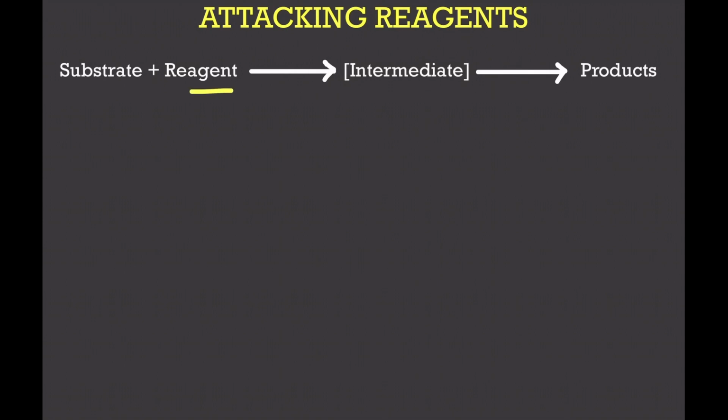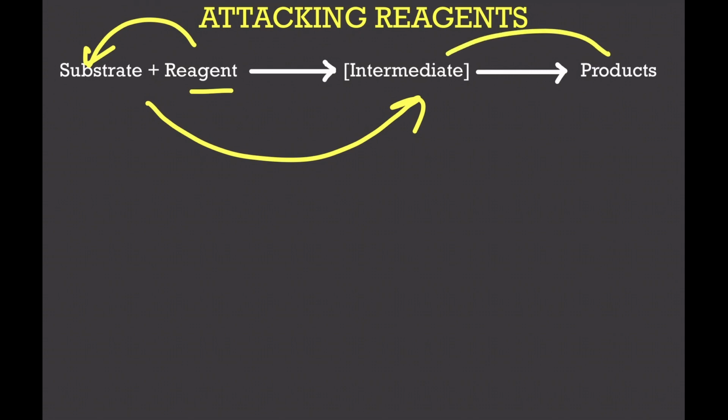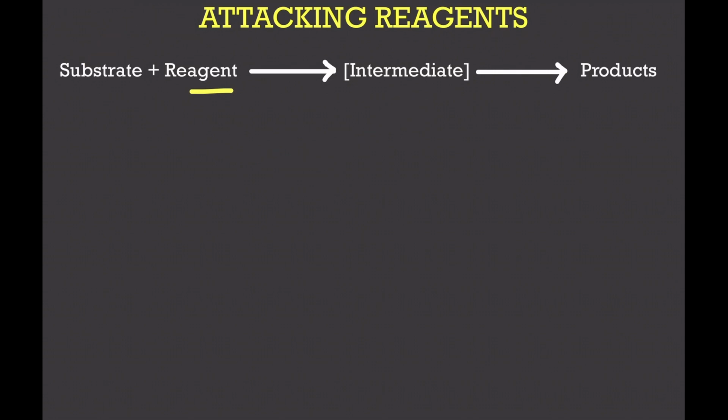रिएजेंट वो स्पीशीज़ है जो अपने साथ या तो इलेक्ट्रॉन्स लेके आ रहा है या खुद इलेक्ट्रॉन डिफिशिएंट है और इलेक्ट्रॉन्स की तलाश में है. तो ऐसे स्पीशीज़ सबस्ट्रेट के एक पर्टिकुलर सेंटर पे अटैक करेंगे और उनके साथ बॉन्ड्स बनाएंगे. ऐसा करने से they will give rise to a very reactive unstable species which is termed as an intermediate. The intermediates are so unstable that they don't stay for a long time. They have a very short lifetime and they decompose to give products. So this is how any organic reaction can be represented.